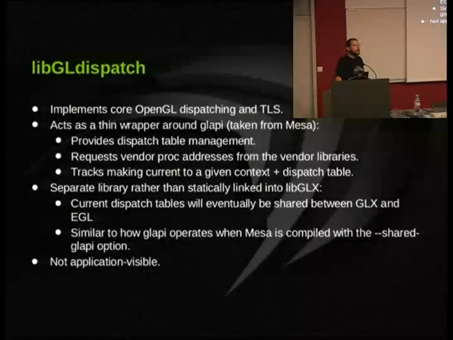And it doesn't have to be an extra level of indirection. I mean, it gives you a way to manage dispatch tables that the entry points from OpenGL can jump through. So libOpenGL is essentially going to thunk through using ELF magic into libgl dispatch. It's going to do the same thing that libgl does today, which is that for all the GL entry points, the first step is to call the GLAPI context lookup function to get the current context, get the current dispatch table, and jump into it. It's exactly what libgl does today.